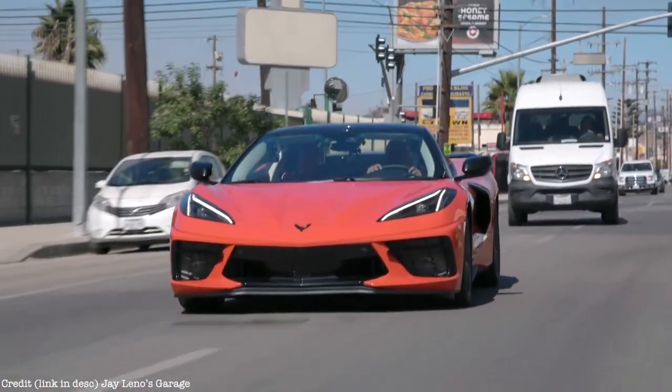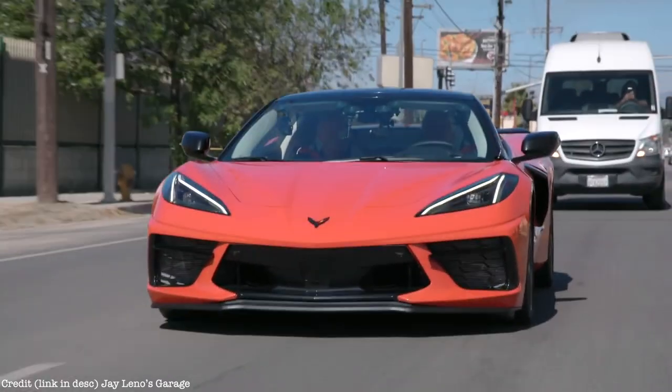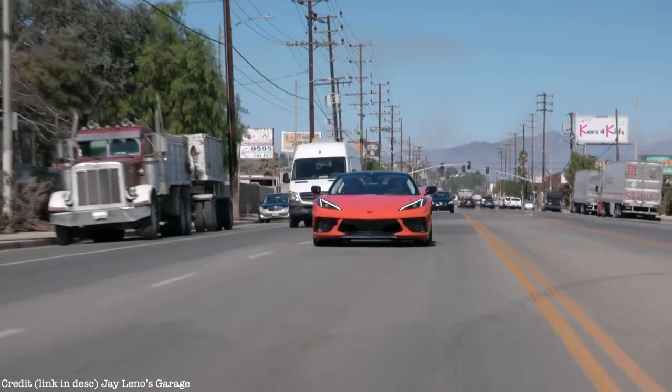My all-time favorite thing is there's no Corvette SUV. I get that question all the time — why don't you do a Corvette SUV like Porsche does? But Corvette has been successful because we've stuck to our knitting, kept focused on what we do. It's still a two-passenger, V8-powered car — the driving experience. People say we've deviated, but it's still that.